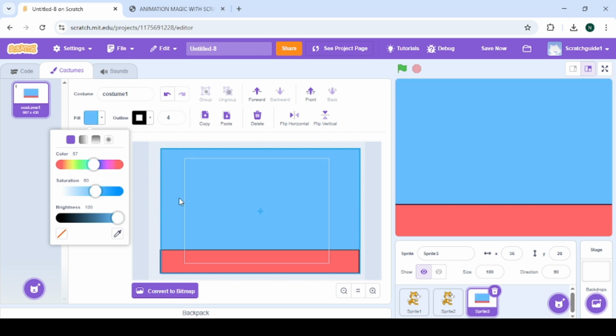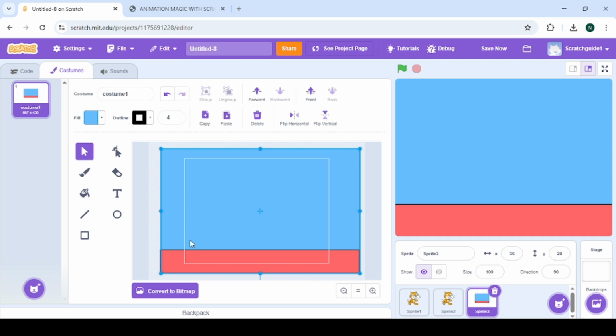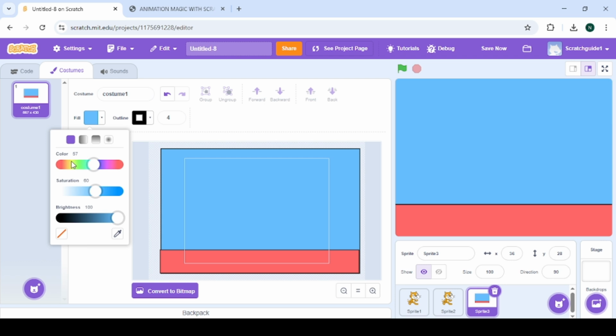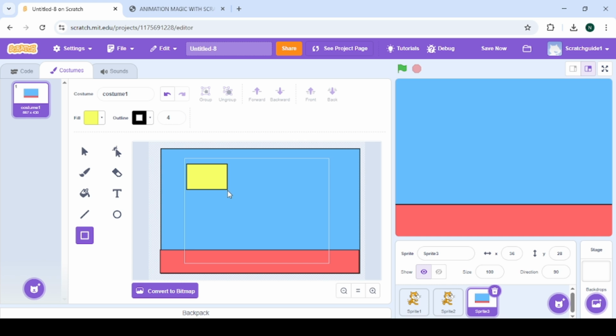Right. Perfect. So now let's get our window. Take a rectangle. Change the color. Get the yellow. All right, draw your window. It should be something like this.